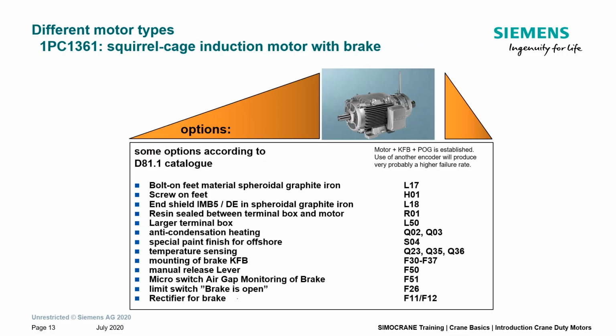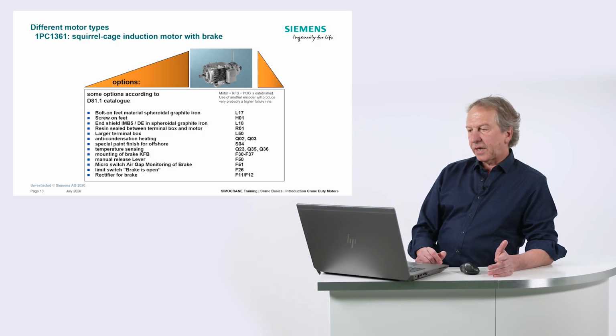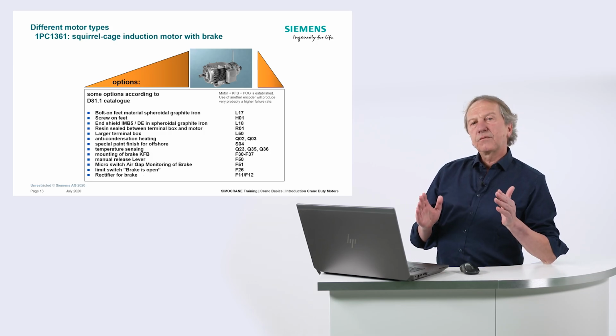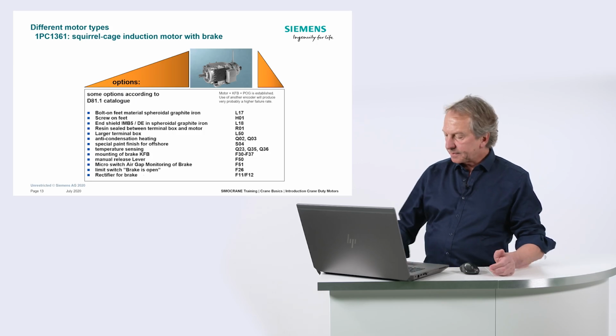Here you see the different Siemens internal options, but it's not necessary for you to understand these short forms. No, it's a list where you see what all is possible. And I think we cover with this motor all needs for this application. So this is a special motor designed by the crane department.